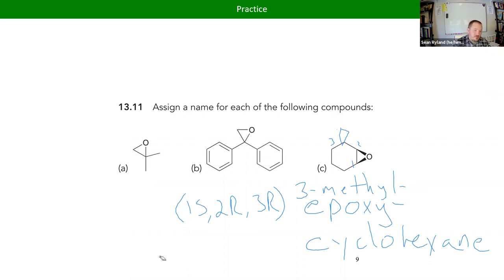When you have all these ring structures attached to another ring structure, you're limited. If one is S, then two has to be R if it's cis. So it seems a little redundant, but without having a unique name for this compound, again, it's better to be redundant than to leave something out. And if you assign the stereochemistry R versus S for all three of those stereocenters, you shouldn't need to say cis. Because the only way you get this combination, 1S, 2R, 3R, is if they're all on the same side of the molecule. So this is more specific than saying cis versus trans, and with that in mind, you don't need to say cis versus trans.